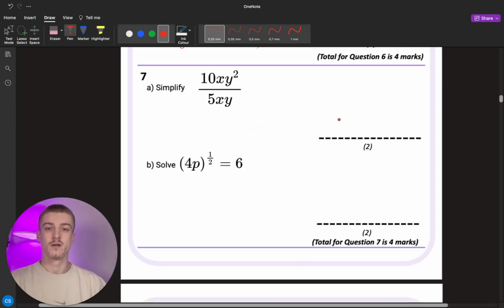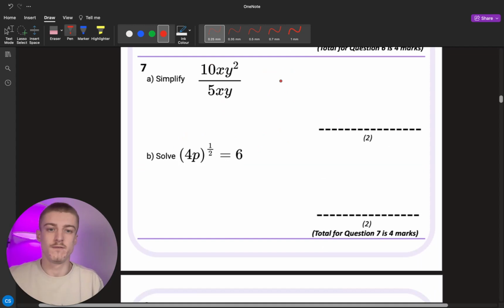Question 10. ABC is a triangle. M lies on BC such that BM is 4/5 of BC. Express these vectors in terms of x and y. B to C, we're going to go backwards to A and then along the 3y to C. So we're going backwards on the 4x, minus 4x, and then we're going in the right direction on 3y. So B to C is 3y minus 4x.